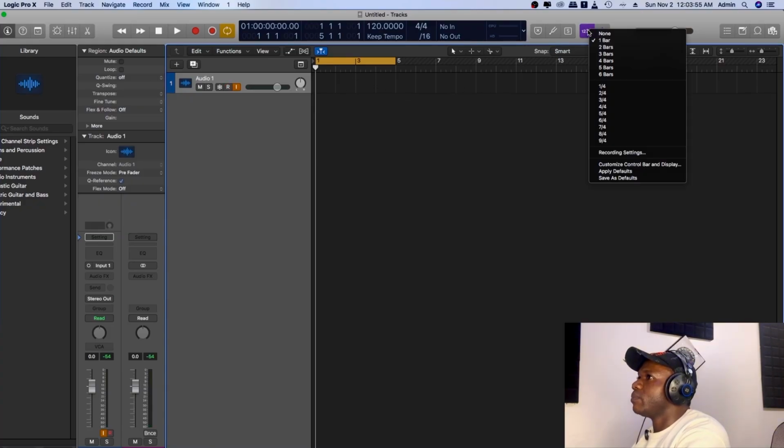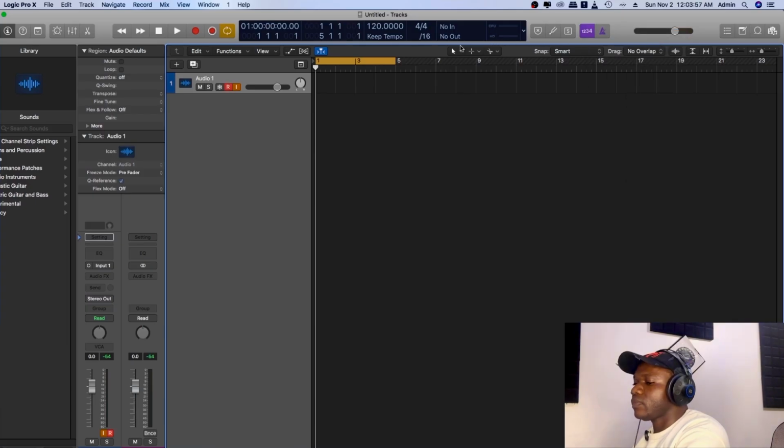Like when I put it like this, you hear it will count 4 or 2, then it starts recording. That's what I mean by this tool, count in. You count before you start recording so that an artist will be ready to record. Those are the important tools that you have to know.